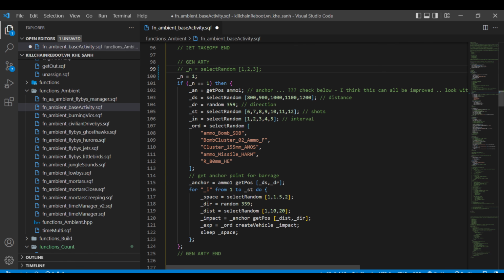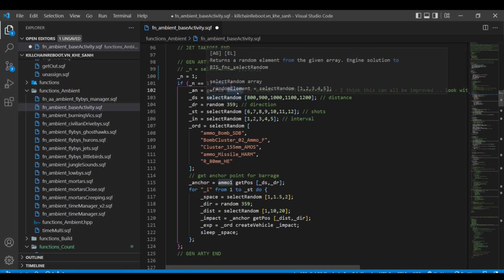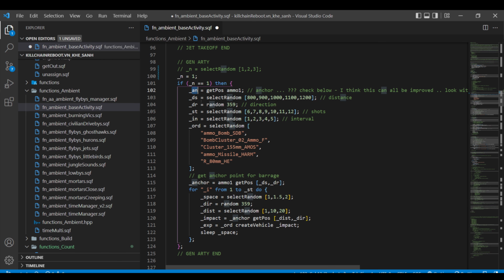So I get the position of a hard-coded asset that I'm personally using, but it can be any point. But this is basically the center of the base, or it could be a marker position, but this is a fixed asset that I use called ammo1. So I get the position of that, the anchor, as I call it. Then I select a random number, which is the distance that I'm interested in applying to the anchor. Then I get a random direction, random 359, so obviously 0 to 359, that's your compass direction. Then I select a random number of shots, and then a random interval that will be between each shot, and then I'll choose a random explosion. So all of these things are then used in the creation of ambient effects, basically explosions in the distance.